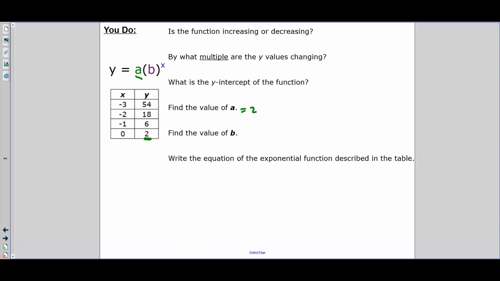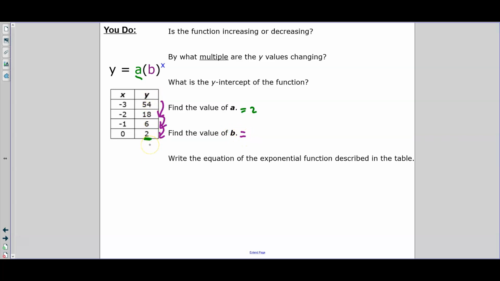And then remember what we did on the last one. We kind of looked at how these were increasing. So if I take a look, you can see there is a multiplier here. It looks to be like these are going down in numbers. So here's what you can do. You can take any number that's on your y chart, and you can take the one above it and divide it out. So if I want to find b here, it's kind of a neat little trick.